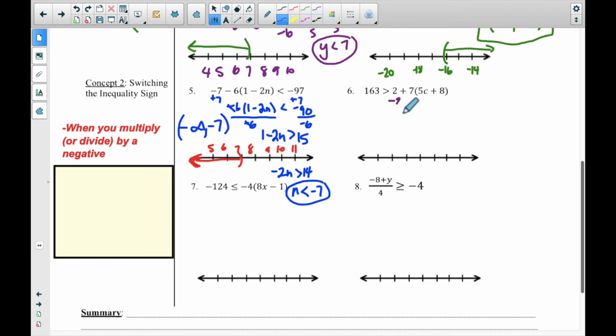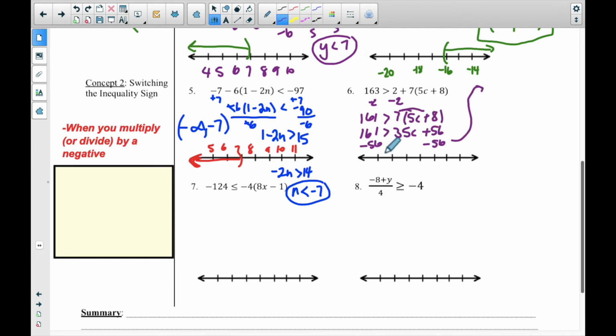Once again, PEMDAS backwards, subtract that 2 first thing. If you knew what 161 divided by 7 was, you could divide that. That's just not something I know off the top of my head. It looks like it would go in, and we could do that pretty easily if you're good at mental math, but I don't just know that off the top of my head. So I'm just going to go ahead and distribute.